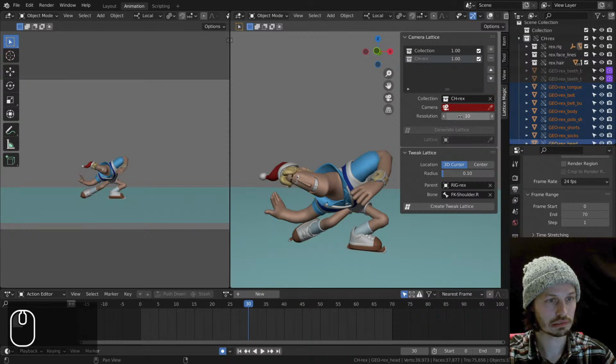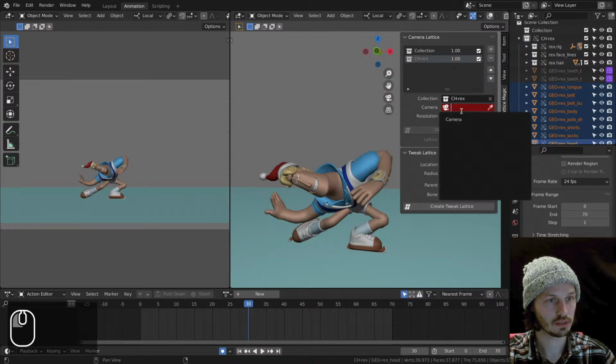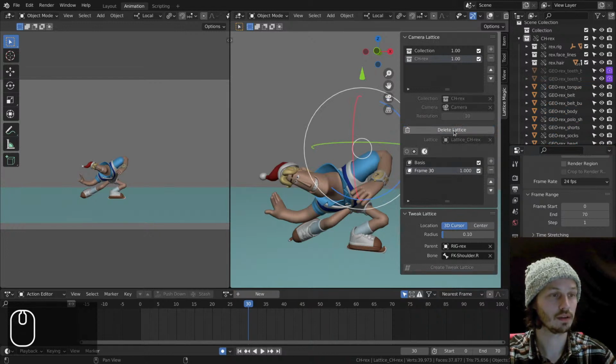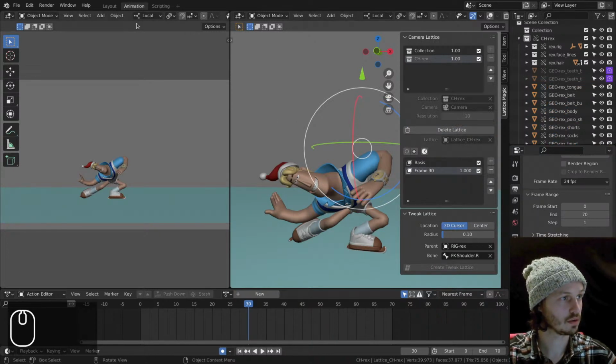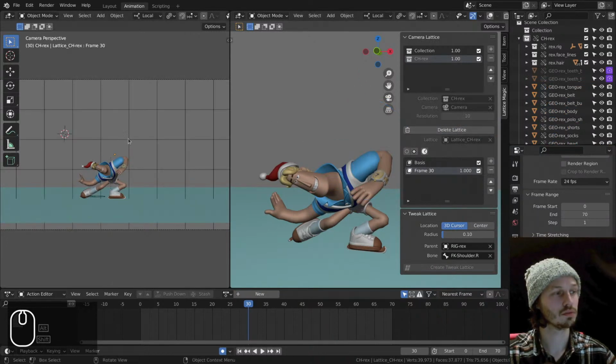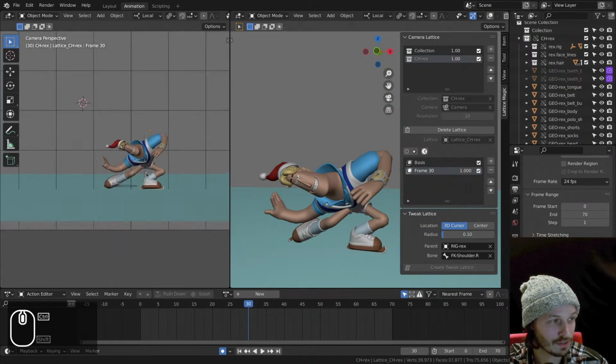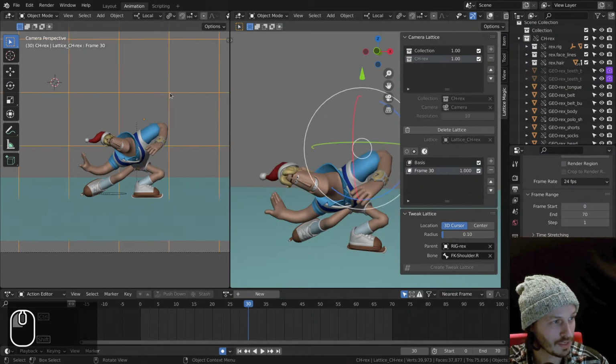Not sure. Okay, it did create something. Ooh, okay, it did it. I had to select the objects and I'm a fool, I guess.